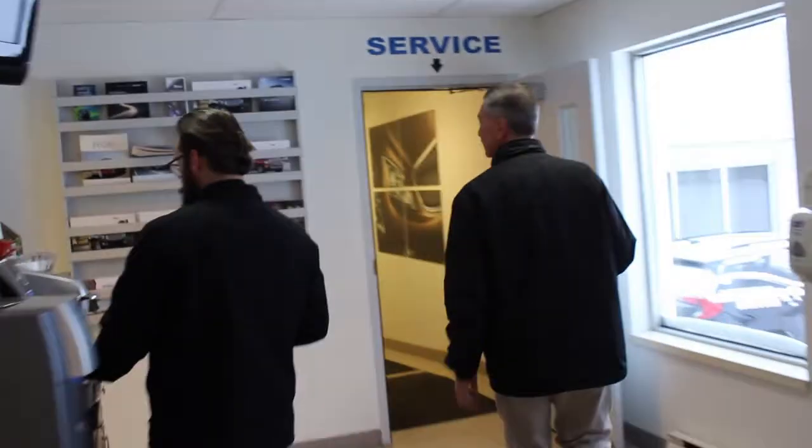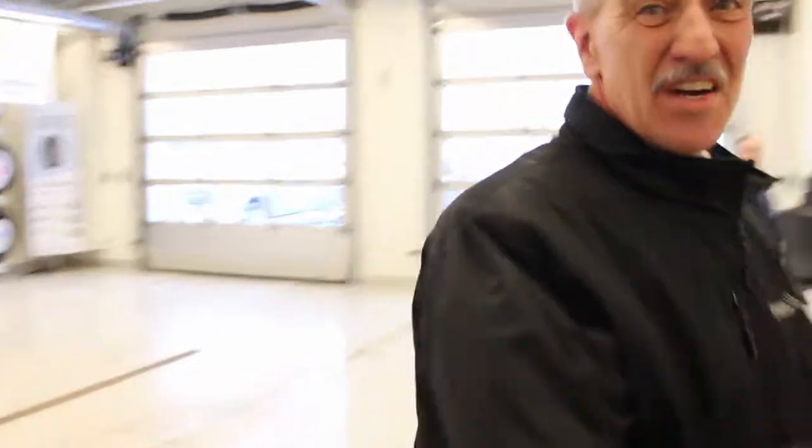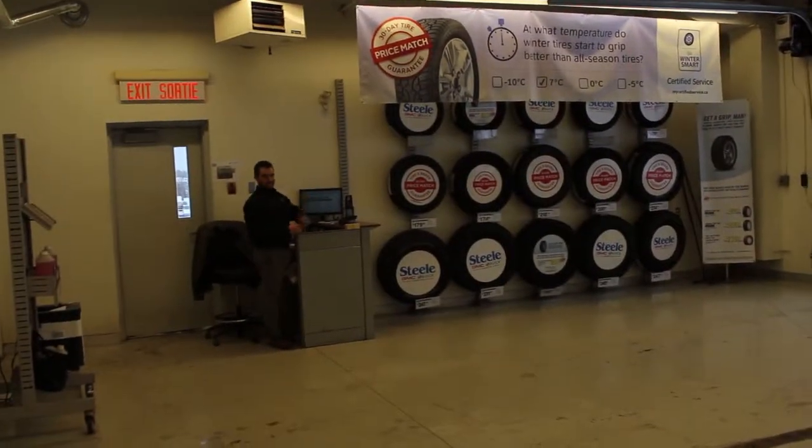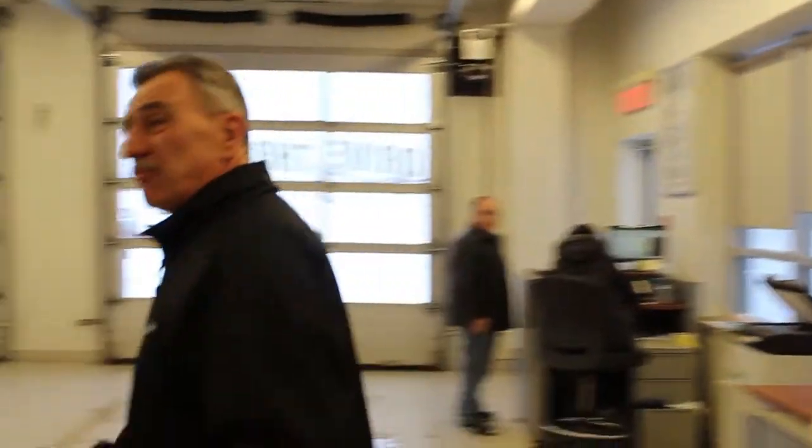If you come this way, service — over here on the left. If you need a top off, air or fluids kind of thing, we can do that in here. This is Jennifer over at the front here, busy gal right now booking in a customer. Service base — basically if you book an appointment, Thursday nights we're open as well, so you can just come in and bring your vehicle in for an oil change or something. It might be more convenient.